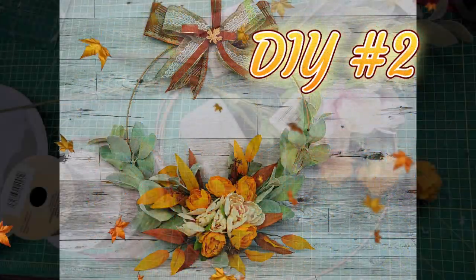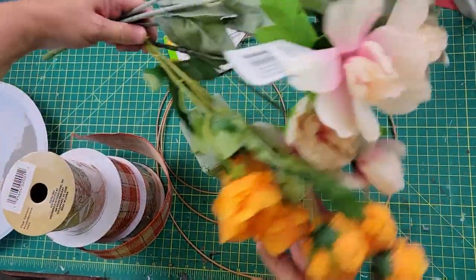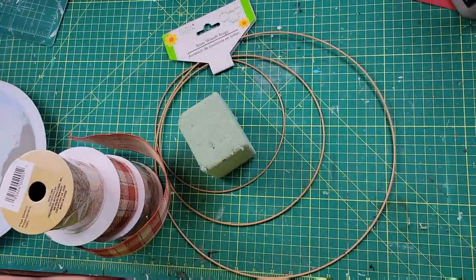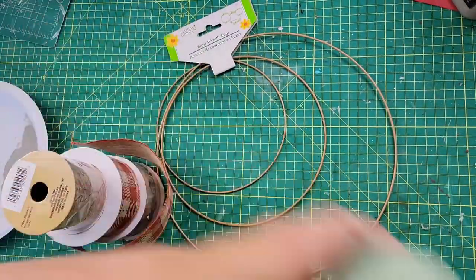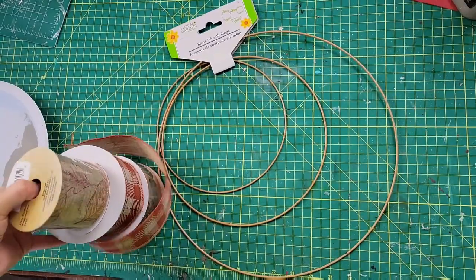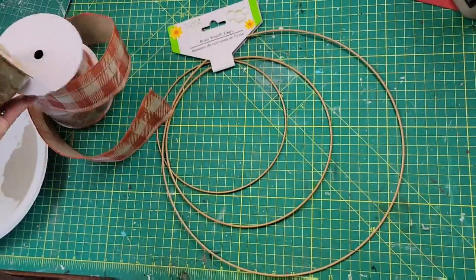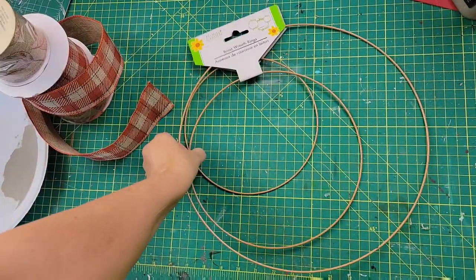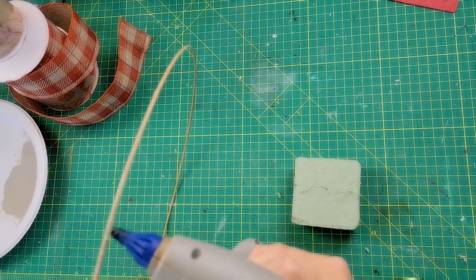Okay, here is DIY number 4. Yep, number 4. I started off with those flowers. Some of them are from Dollar Tree. Some of them I ordered from Amazon, and I think some are from Walmart. Some flower foam, some ribbons, and some of those hoops from Dollar Tree.